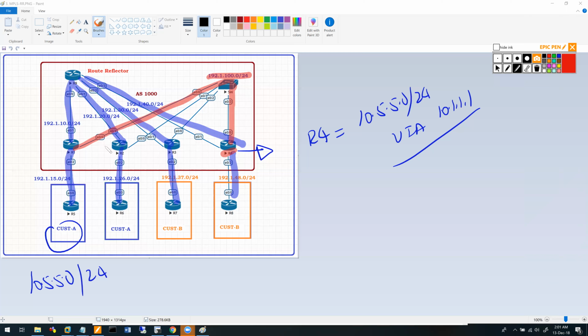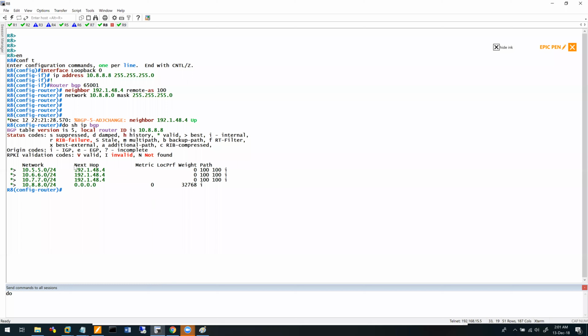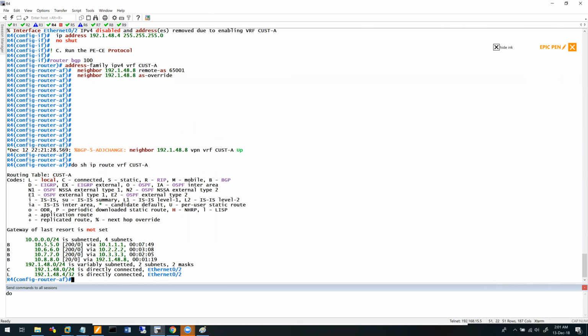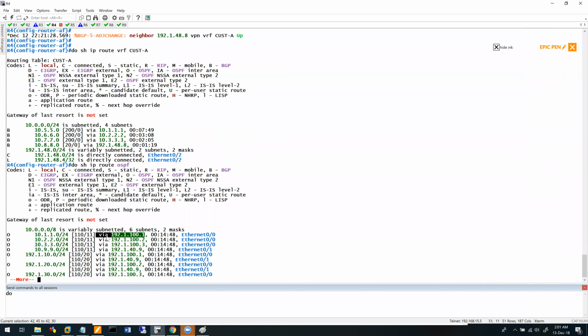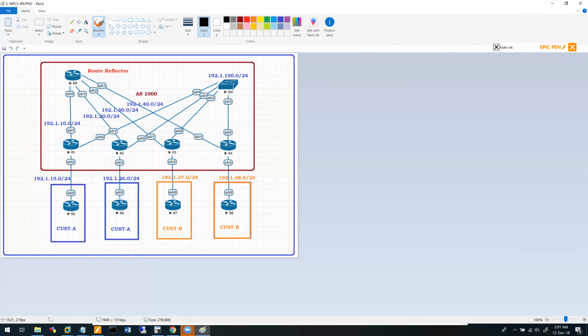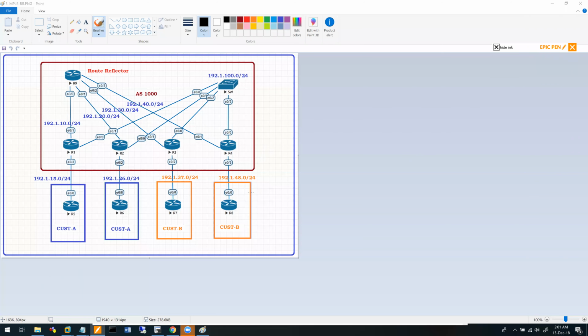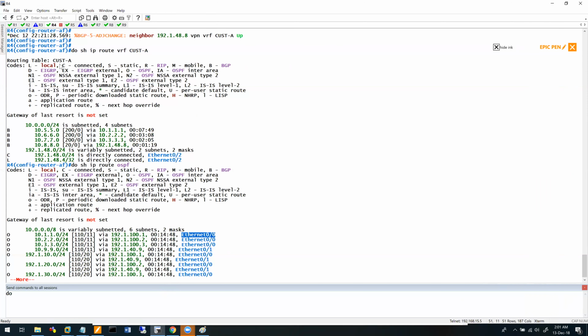Why? For R4 to reach 10.1, this is a better path. Take a look at it. We'll do a trace route to verify that. Not only the trace route, but let's just do the route. Show IP route, VRF cost A says to get to 10.5, the best route is through what? 10.1. And if you look at the routing table for 10.1, which was through OSPF, it's connected through 100.1, which is the Ethernet interface, E0. E0 is this interface, the one that I just showed you. So my data plane is not going to take the same route as my control plane.